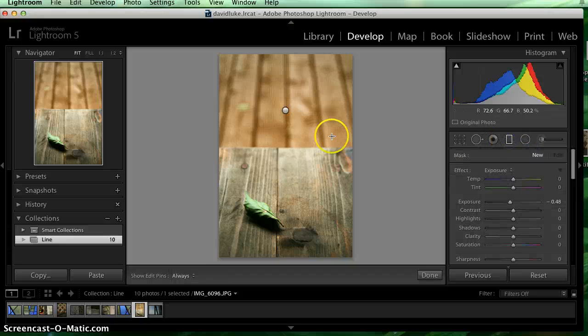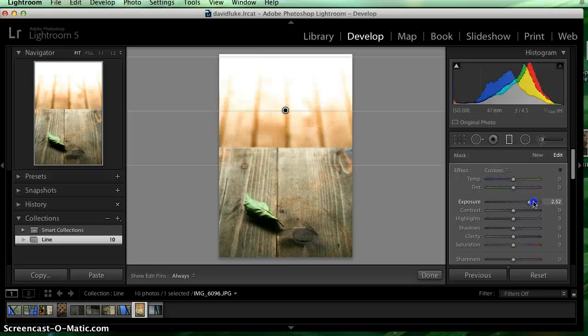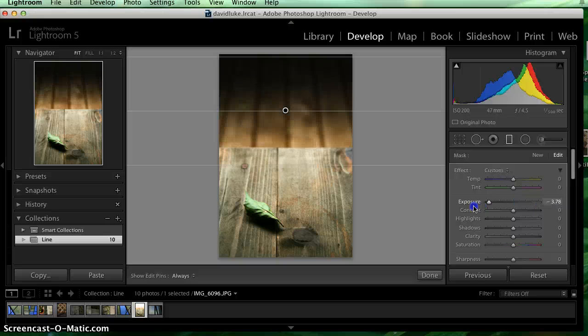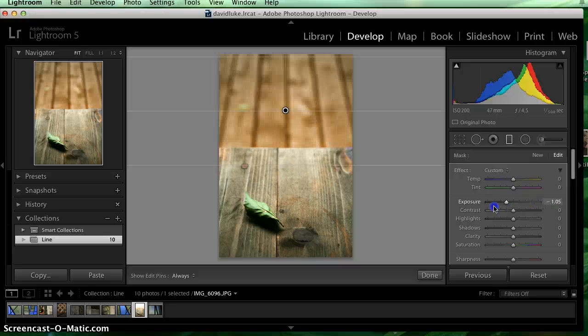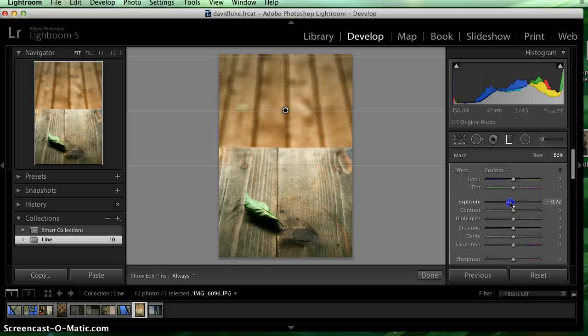And what you'll see is that when I click on and off of this thing, I can activate that pin. Basically what this is stating is that from up here on the top to down here on the bottom, we're gradating an adjustment. Now I'm going to do a very dramatic adjustment, so it shows you what's going on here. You'll see, I'll go dark, I'll go light, you'll see that along that graduated area, we're making an adjustment. I'm using the exposure, which is a very simple slider, to very faintly darken that top area.